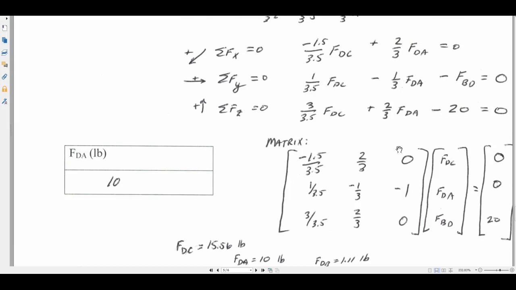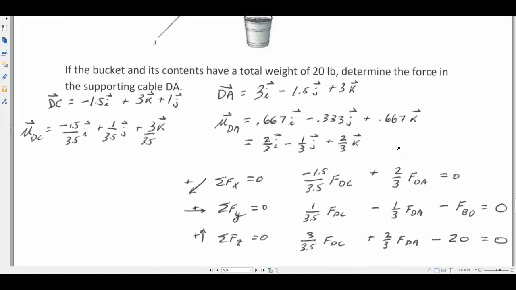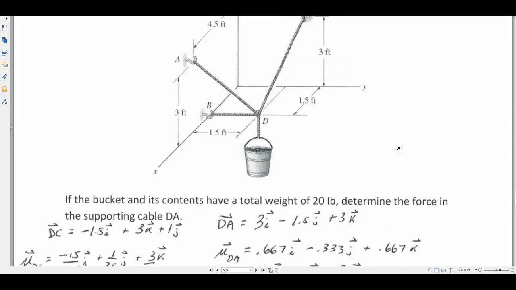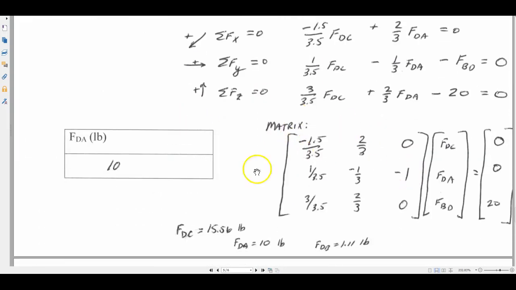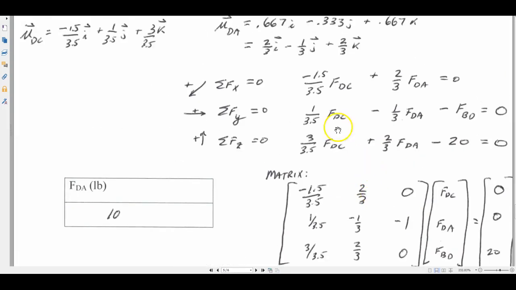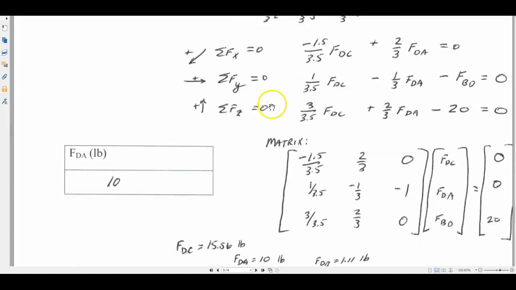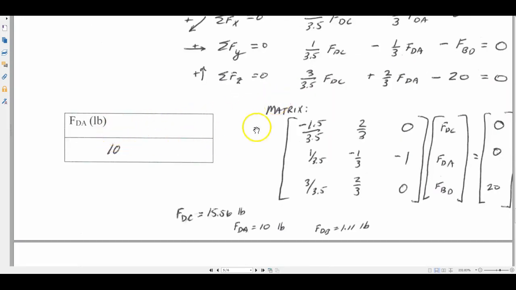By the way, just to let you know, solving this is only a small part of the points. Most of the points are in setting this up. If you can't solve this, that's only going to be a couple of points. So don't get too hung up on it. In fact, if you run out of time, don't waste time trying to solve stuff. Just set it up. Because if you can write out some forces X, some forces Y, and some forces Z, and write these equations out correctly, you're going to get a lot of points. All right, so it turns out you can solve that. Very good practice. Make sure you know how to do this with your calculator.